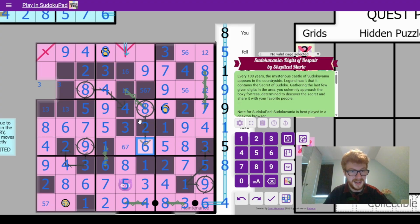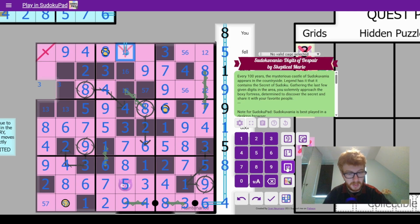Is that it? That's not it. That doesn't have to be 6. So that's a 7. Oh, that's a 7. So I'm missing 1, 2, and 6. 1, 2, 6. So that's a 5 or a 7. Why does it have to end so difficult? Yeah, that is what it is.